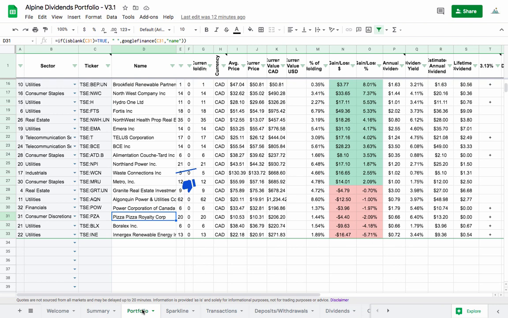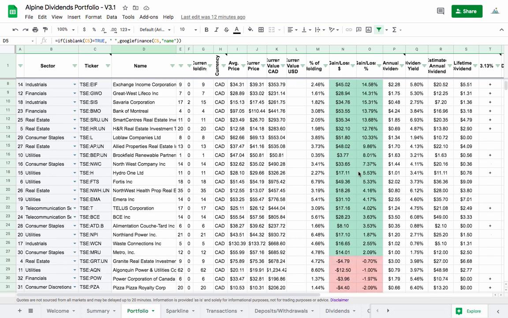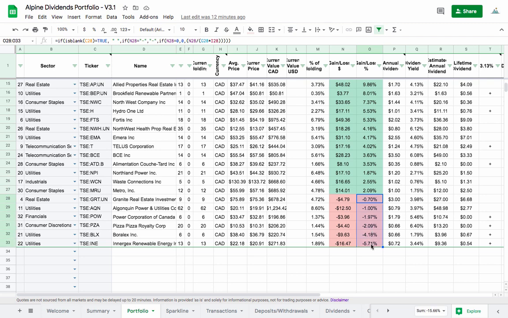So looking at the portfolio then, I have it organized by the highest gains by percent at the top. We can see right now that Manulife is at the top, followed by Bank of Nova Scotia, REI.UN, Alpine, etc. Some big gains in here. And then down at the bottom, the red ones, I just started Power and Pizza in the last video, my positions there, but that's fine. I was expecting those to drop at some point, and I will probably buy more. I'll probably make another deposit into those once it drops like 5% or something, but I'll just chill until then and not worry about it.